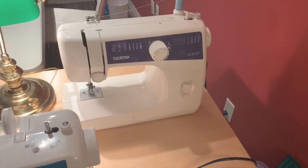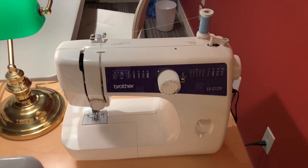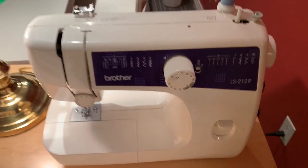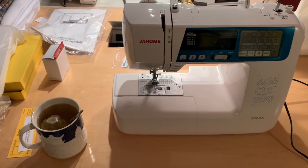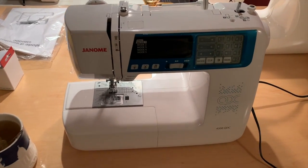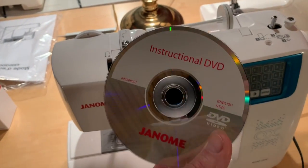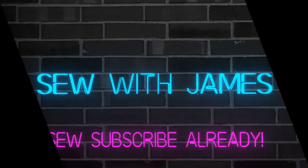There's my buddy. Putting life into perspective here. Here is my cheapo Walmart Brother LS2129. Really, this thing doesn't really work very well. And then my new friend. Can't wait. Also, going to watch this instructional DVD, because really, I have no idea how to use it.